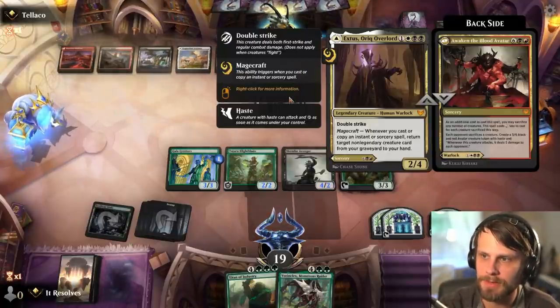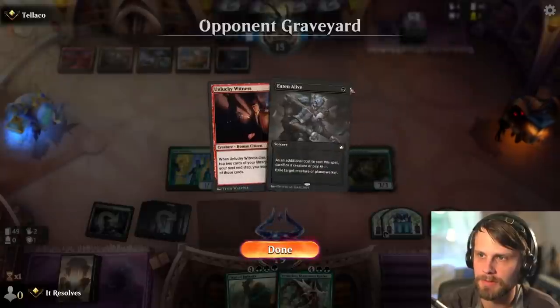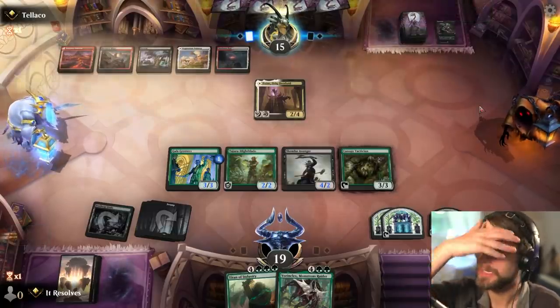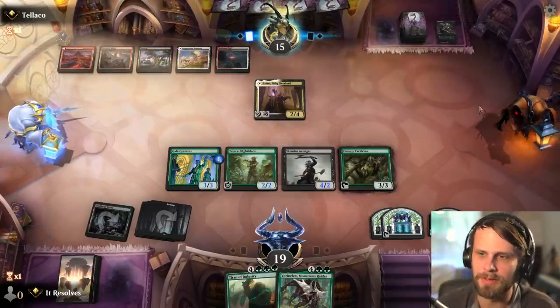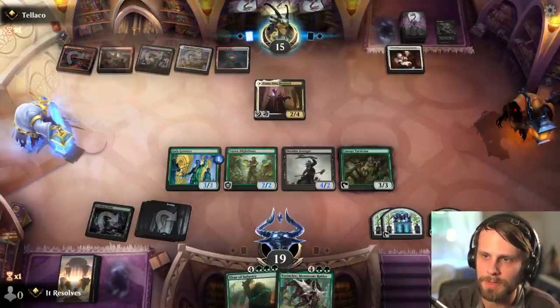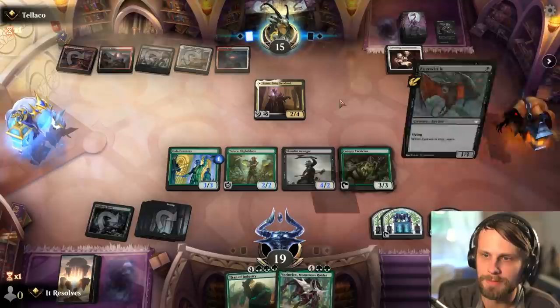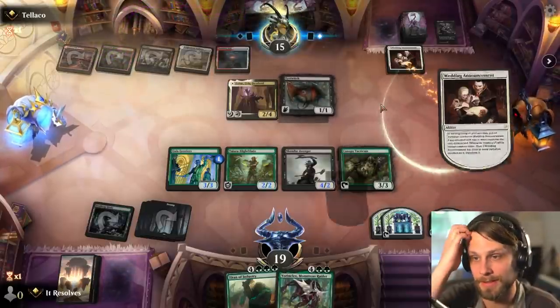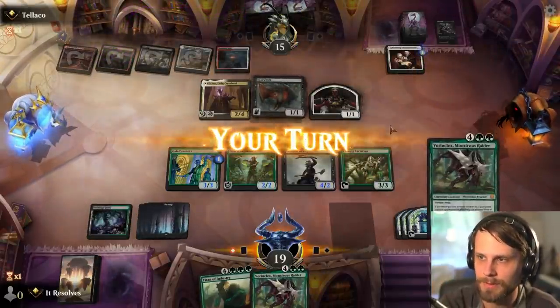Whenever you cast a return target non-legendary creature card from your graveyard to your hand. So they can basically start to bring back that Unlucky Witness, which will certainly be annoying, but not the end of the world. I'm kind of trying to get to the Titan of Industry, which is part of why I'm going for this play. Alternatively, of course, we do just have Warring Flex next turn for a little bit less mana, which is good. So we'll see what we need to do.